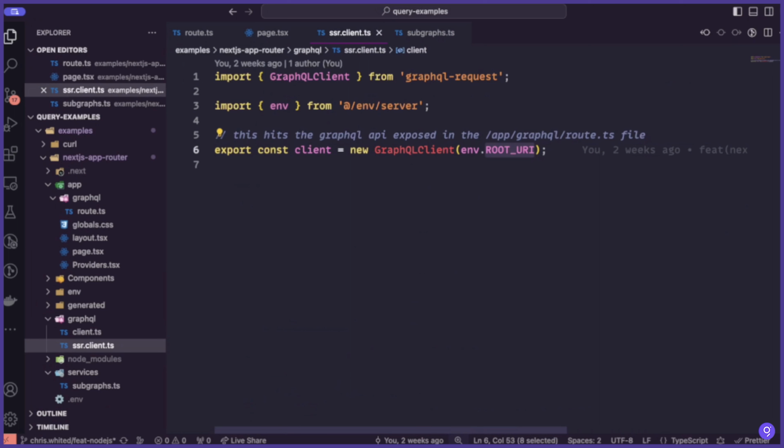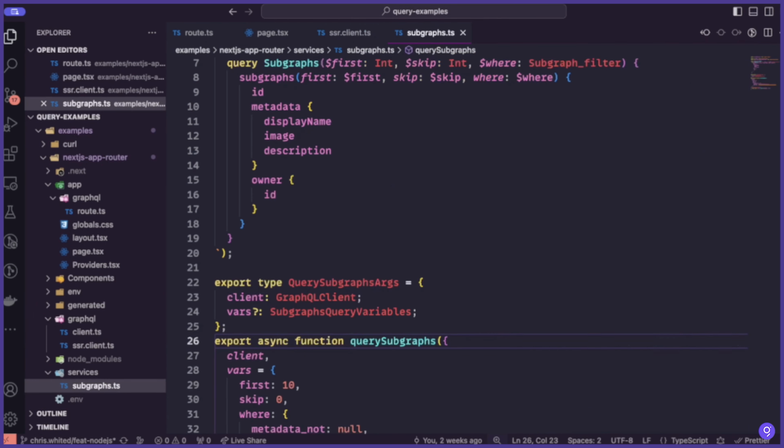Because when you're interacting at the server layer, it's making another HTTP request to itself, basically. It doesn't necessarily know that it's to itself, but the end result is the server that is rendering the component is going to be making an HTTP request to itself that is rendering the GraphQL route.